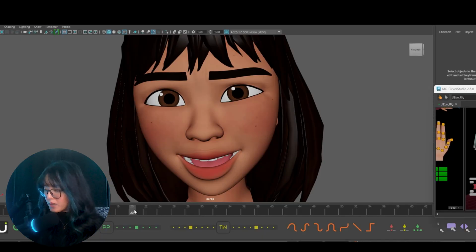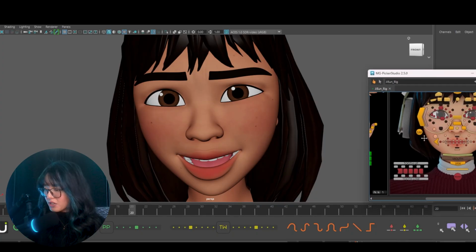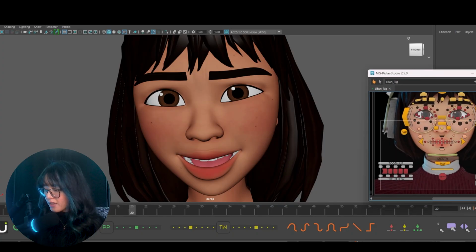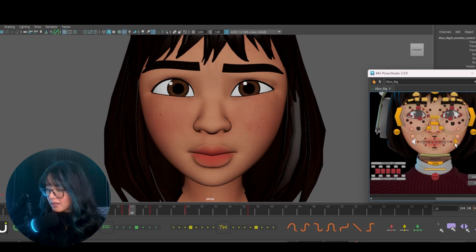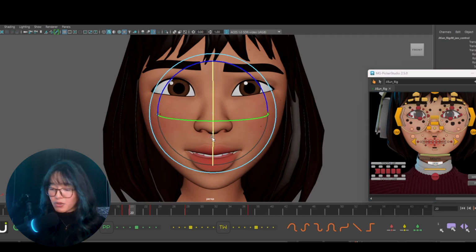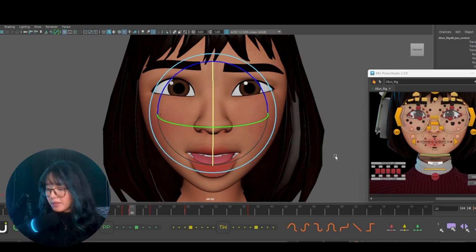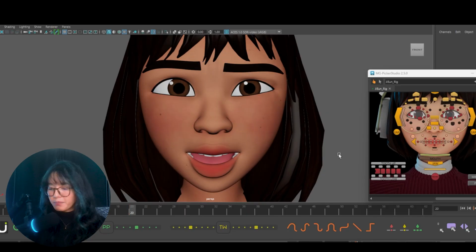So again, if we look at this one and I just zero out everything on this character, let me show you the issues that can arise if you are moving the mouth corners together, pulling them open, and then you open the mouth and move the jaw a little bit. Instantly you have perfect symmetry. Everything is mirrored from one side to the other. If you are shaping your mouths this way, you are instantly creating something that is very mechanical and very robotic.